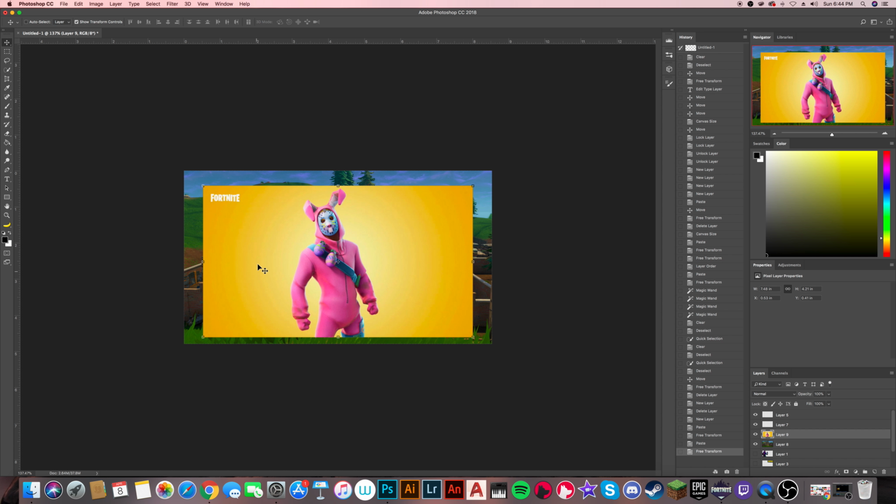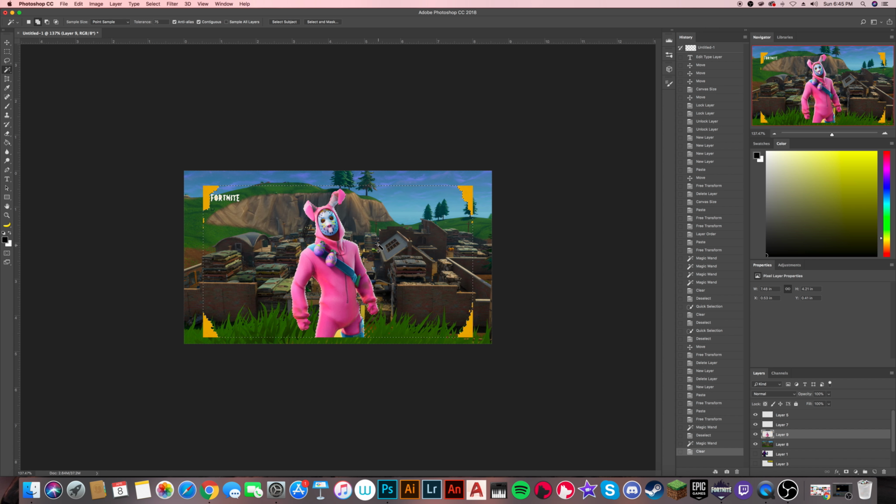And you're going to want to get rid of all this yellow stuff around. So magic wand tool and then just click around it. Actually, I'm going to raise my tolerance to 75 just because I want the gradient to go away as well. So now you see that most of it's been selected, so I'm going to delete.